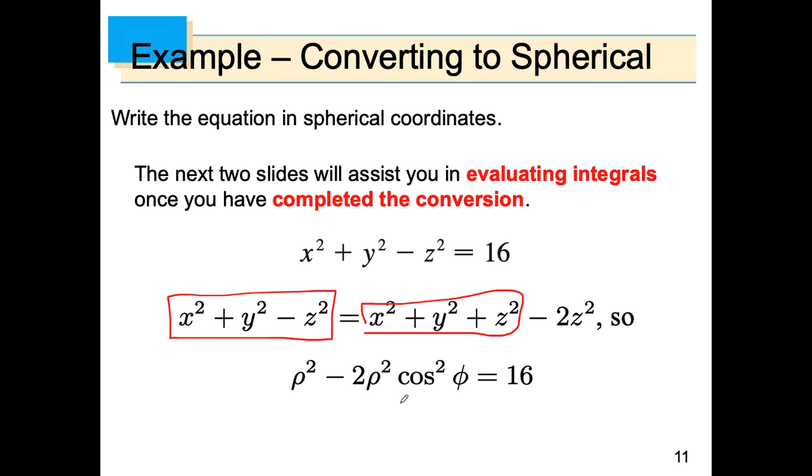Now, you can also simplify this a little further. You could maybe factor out a rho squared and you end up with this. Sometimes this is a better situation. It really depends on whatever suits your needs at the time. And you're just going to have to work on these problems over and over again until you get good at knowing which version is best for you, this first one or the second one.